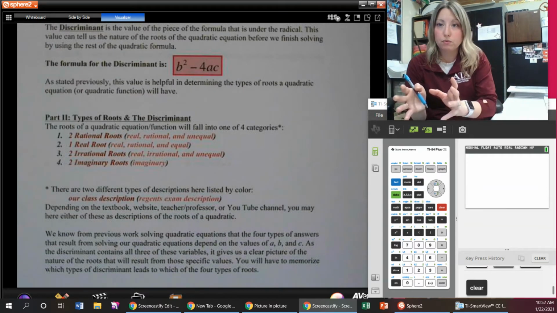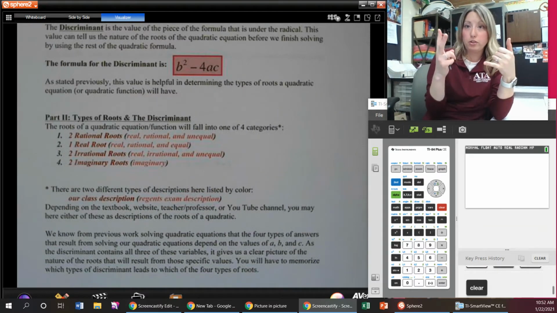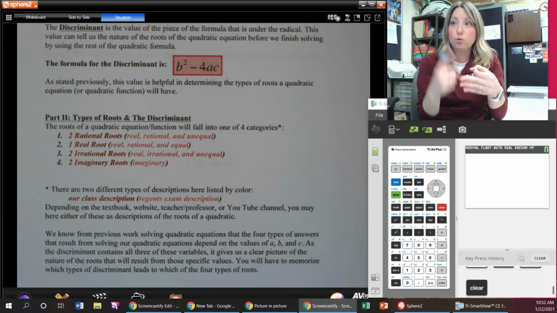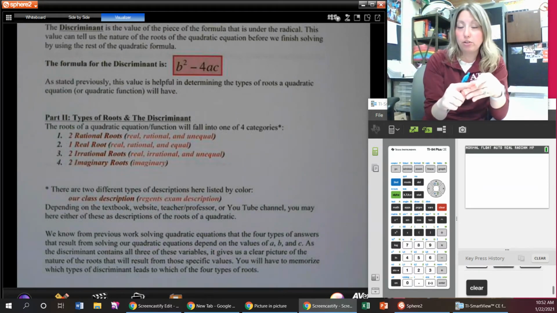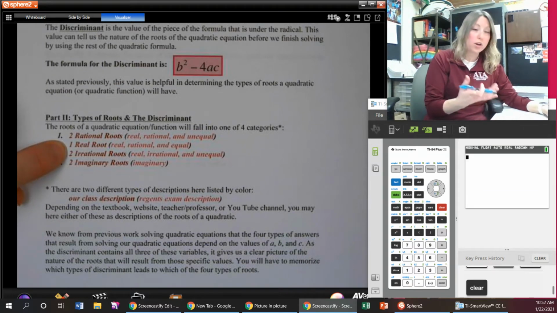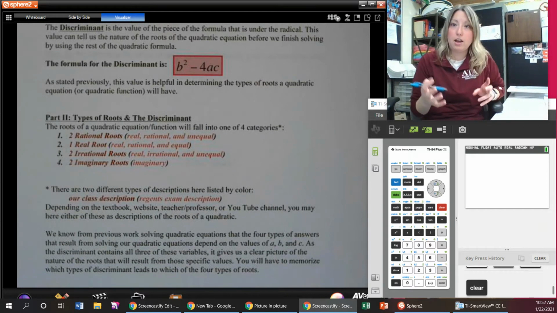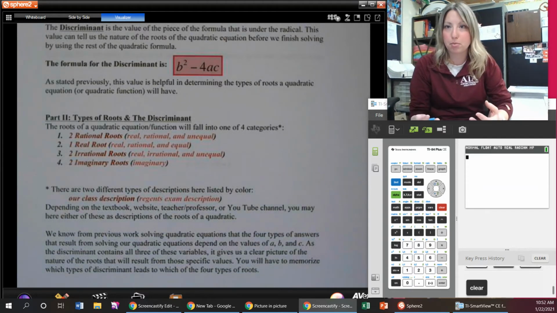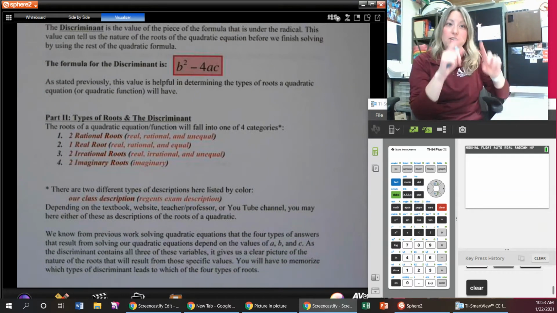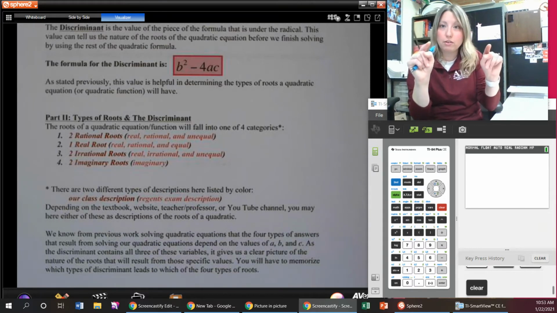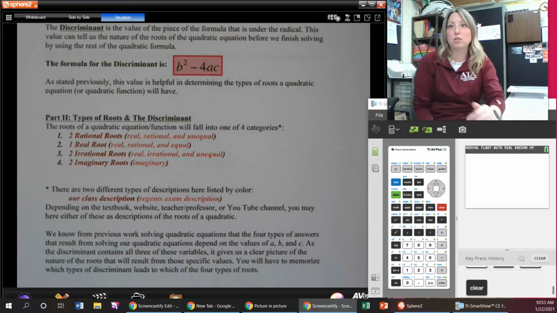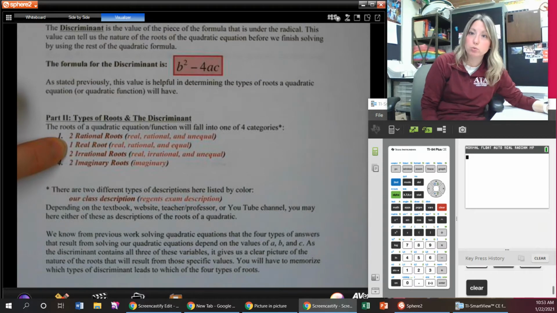Types of roots. Rational, you'll have 2 answers. Irrational, you'll have 2 answers. 0, 1 answer. Or imaginary, 2 answers. Technically, even when you have this one real root, you technically have 2 answers that come out to be the same number. It's because you would end up having a perfect square when you get into the t-chart, and the 2 sides are exactly the same, so you end up with 1 actual answer. You've solved it twice, but you have 1 answer as a result. That's what's going on with the one real root here.